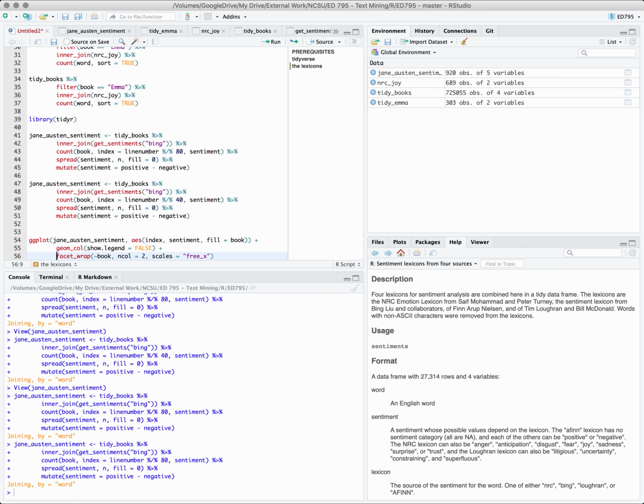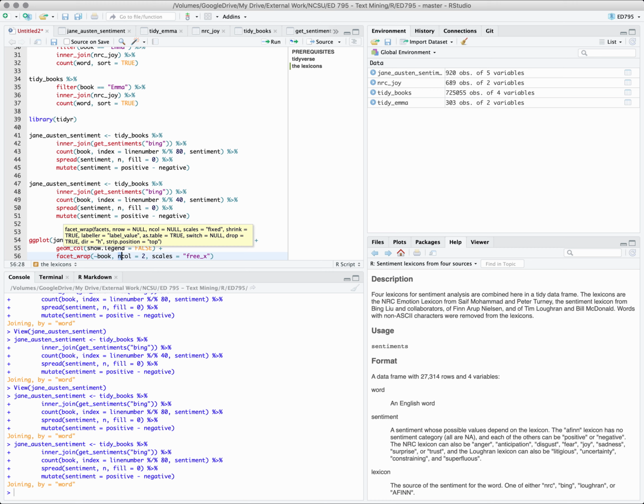And then if you recall from lesson 1, facet wrap, I had mentioned that the author of Text Mining with R likes to use this a lot, so it's worth digging into. Effectively, this allows us to create multiple graphs based on a particular variable. In this case, we're creating multiple graphs, one for each book within this data set.